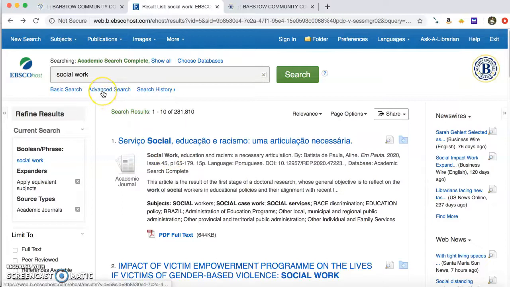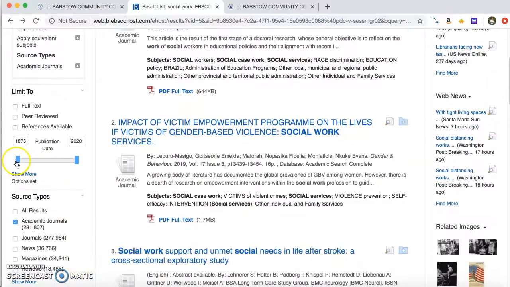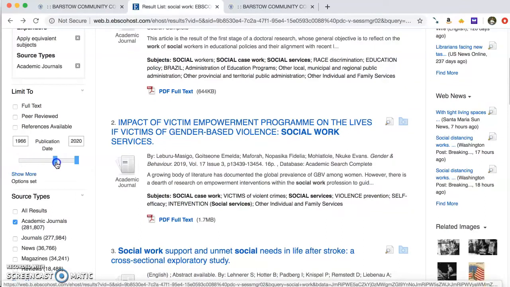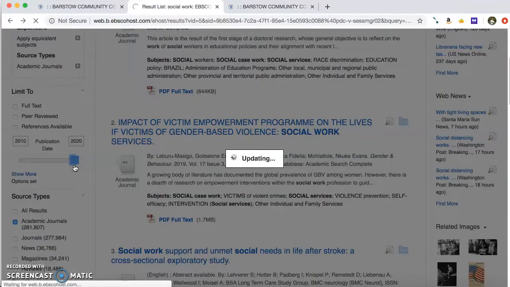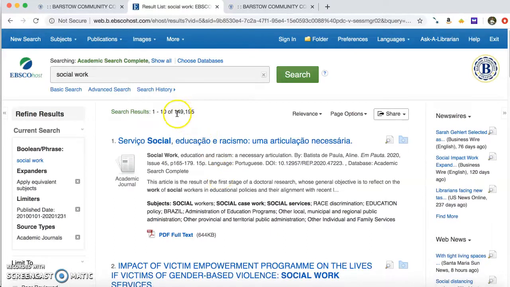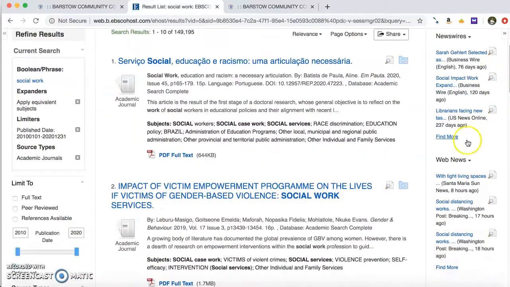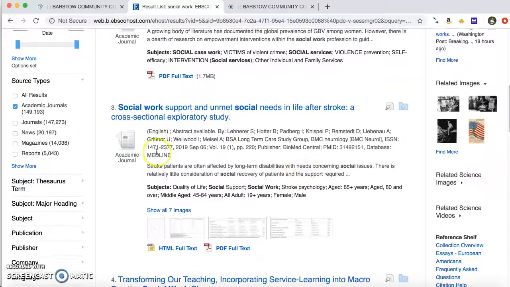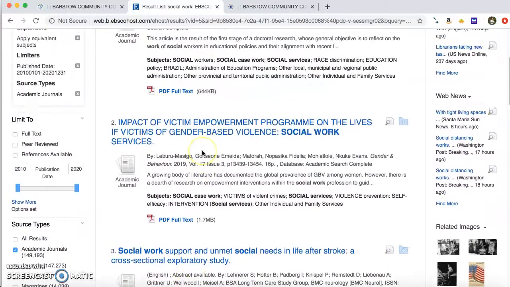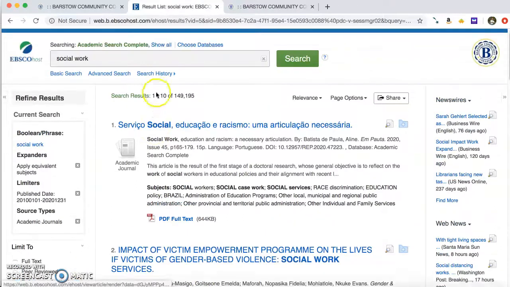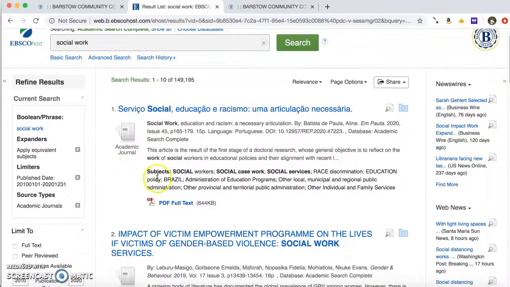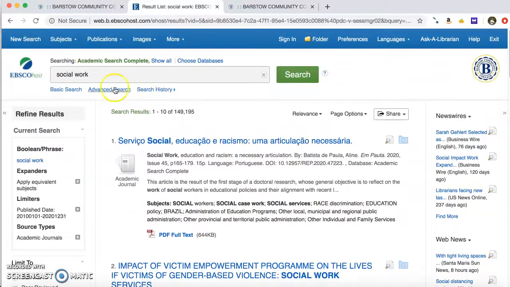And there are many different ways to search and limit your searches. If, for instance, you just wanted to do the last few years, you would find less information, but probably more relevant to what you're searching for. So now I've just done the last 10 years. That shortened how many search results we find, but we're probably going to find things that are more related to what you're looking for. So just keep this in mind when you're using the Barstow Community College Library academic journals, looking for academic journals and finding articles related to your search.